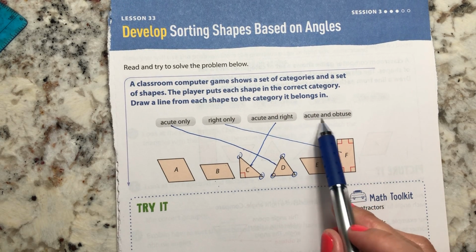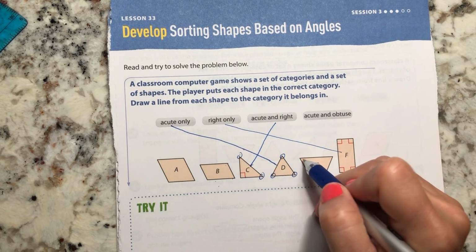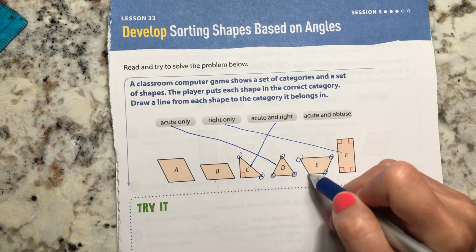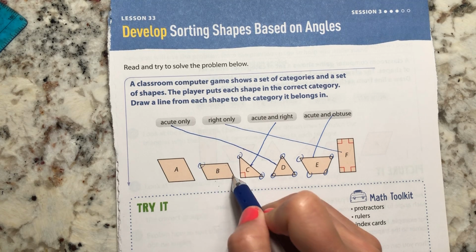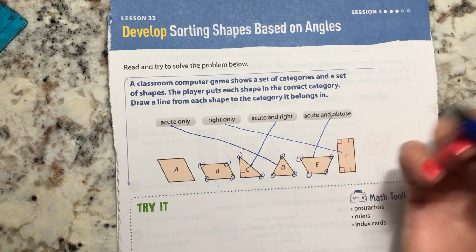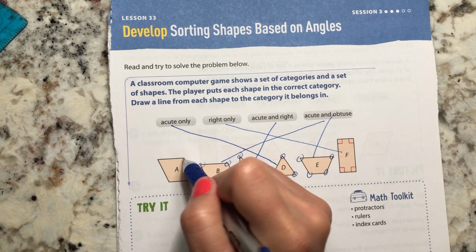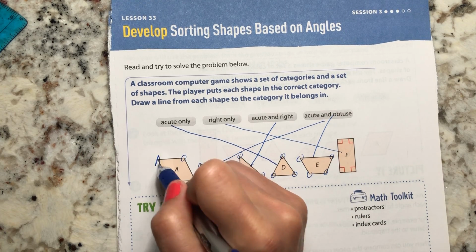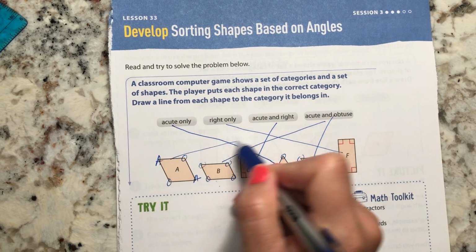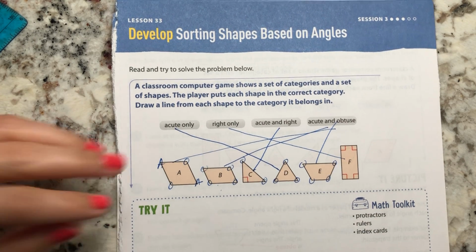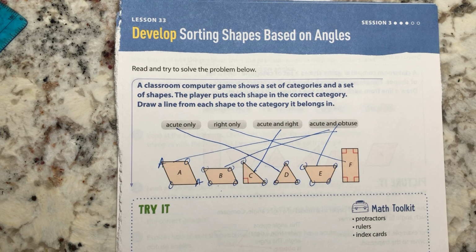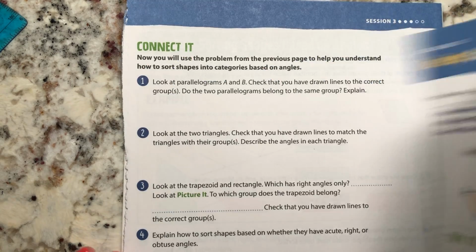And then which objects have acute and obtuse? So this is acute, acute, obtuse, obtuse. That one is acute, acute, obtuse, obtuse. And then we have the same: obtuse, obtuse, acute, acute. I'm going to put A's on those, for acute. So more of these had acute and obtuse. We've been learning how to classify two-dimensional objects based on their sides, and now we're going to consider more their angles.